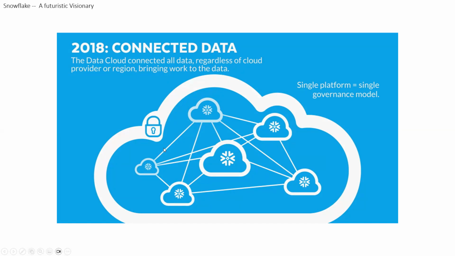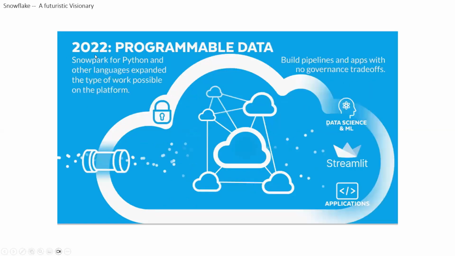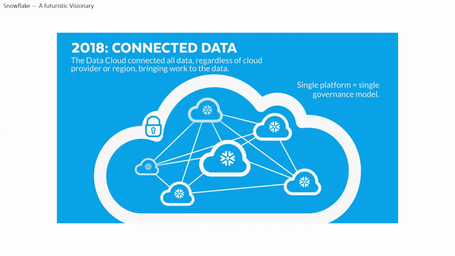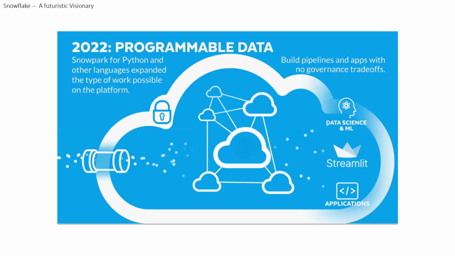That means it created wonderful data warehousing capabilities by 2018. But now, in 2022, it is not only integrating all this data, but it is also integrating all your applications as well. That is where we are right now. So it started only with the data. Then in 2018 it had all the data integrated from all the cloud providers. And then in 2022, we have integrations and applications, everything happening only within the cloud and nothing on-premise. That's how this is gaining popularity.